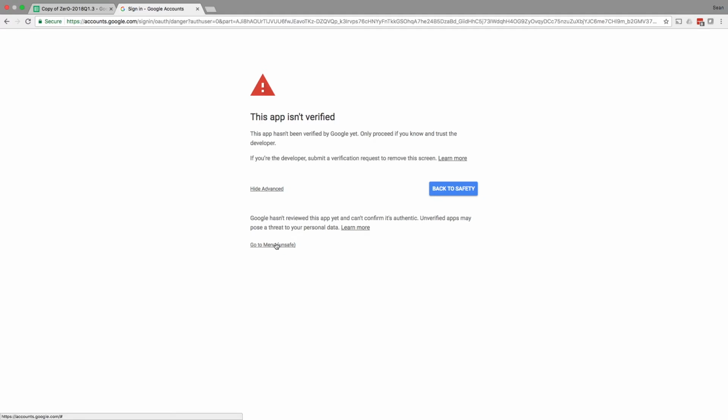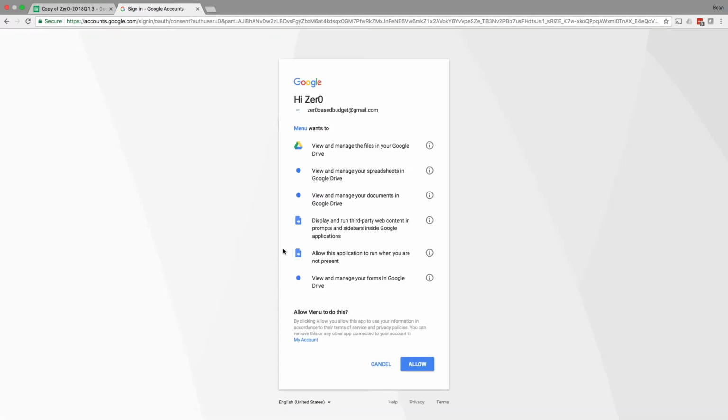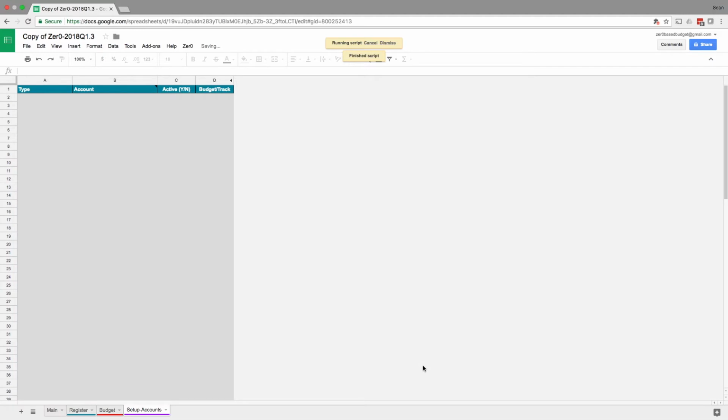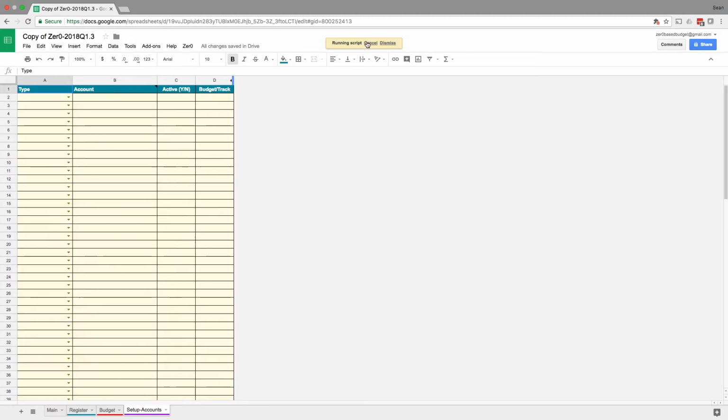Once the script has completed, you'll see the account sheet. If this notification is still showing, you can go ahead and dismiss it. If you click into the cell B2, you'll see that by default there is a formula sitting there. This is used in the event that you're going to be importing transactions. But since this isn't the case, you can overwrite this cell. If you need to enable it at a later point, you can just look at the note in cell B1, just hover over the black triangle in the cell, copy the formula and paste it into cell B2.